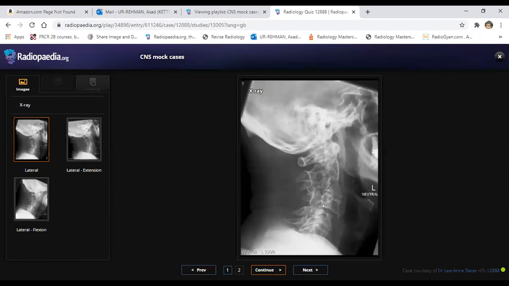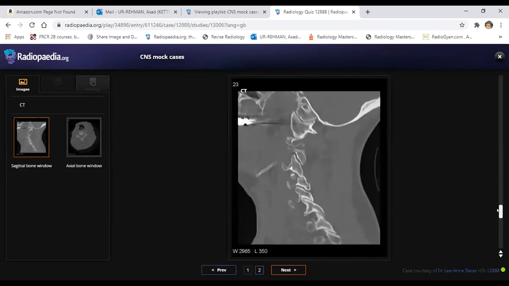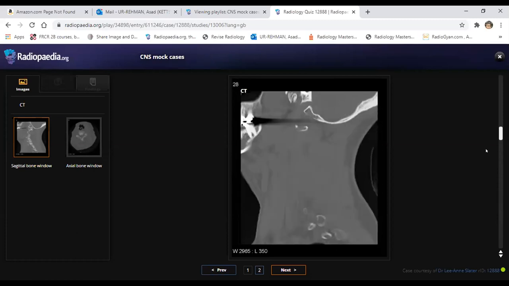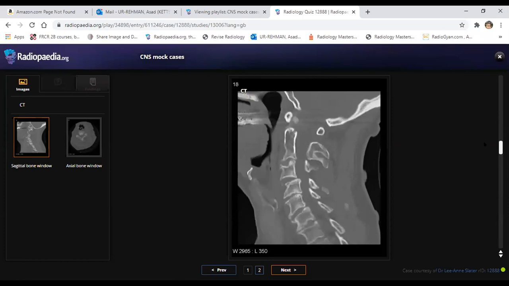Describe it like if it is greater than 25%, then it is probably 25 to 50% anterolisthesis that is considered bilateral. So as we can see, there is more than 25 to 50%, you have to consider bilateral. But it is up to 25. So as we can see, there is a perching of this facet as well, as you described. And the other finding is basically C2 and C3 vertebral body fusion, which is an incidental finding.